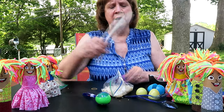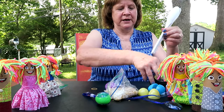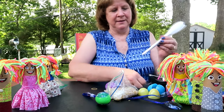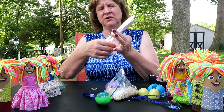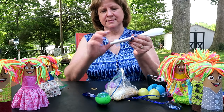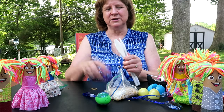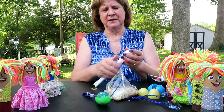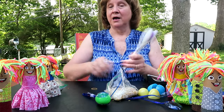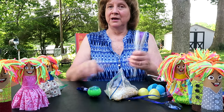If you'd like to make more than one, make sure you have more than one egg. I'm just going to show you that you don't have to use smaller spoons. So I brought two larger spoons today. Again, I'm going to tape those together, just like this. And since these have longer handles, I'm going to tape it in a couple different places. There we go. And remember, that causes it to be a little tighter at the top, so you can squish that egg right in there. And let's see how it sounds. So you can have a louder maraca or a quieter maraca, and we're done.